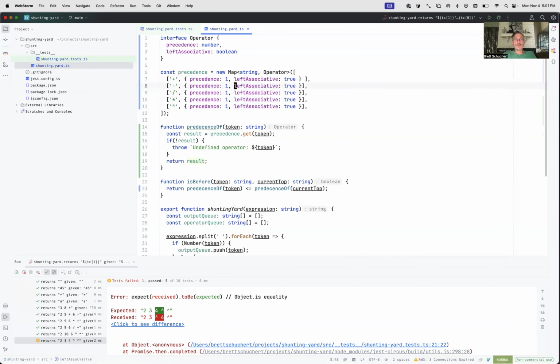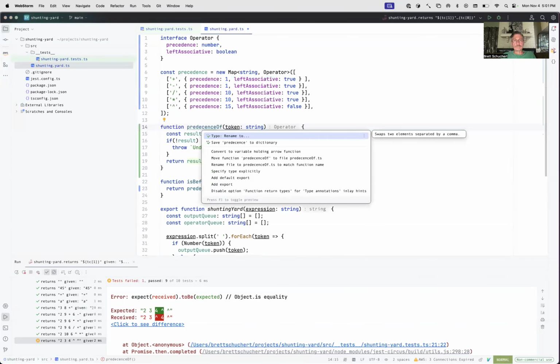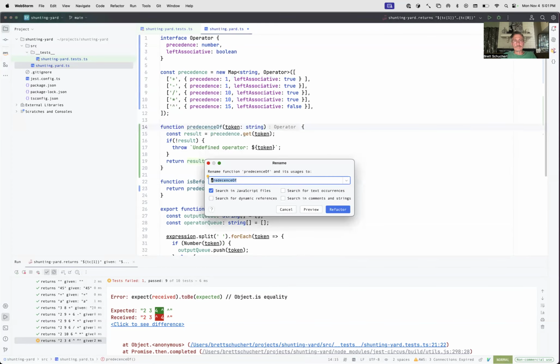Okay, that was 1, 1. I had these as 10 and 10, and this was 15, and true, true, true, true, true. This is false. Okay, so now precedence of. Now I've got that spelled wrong, don't I? Precedence. There we go.